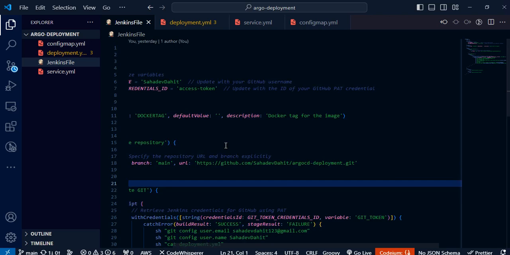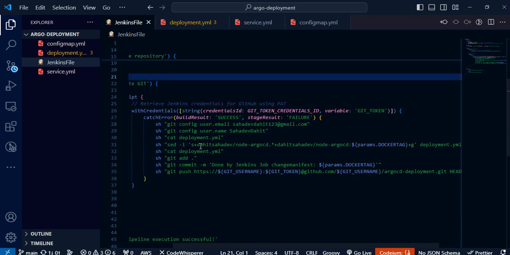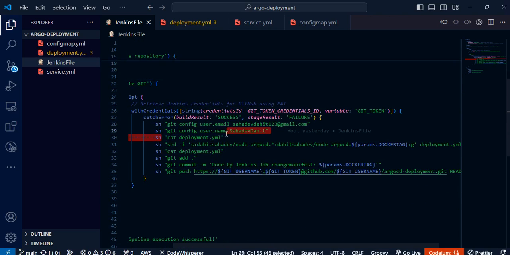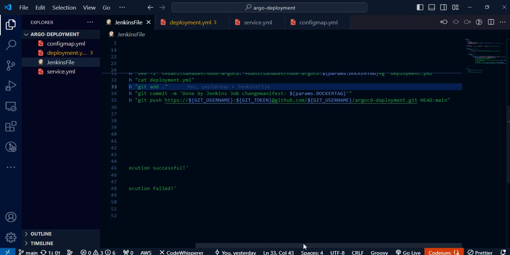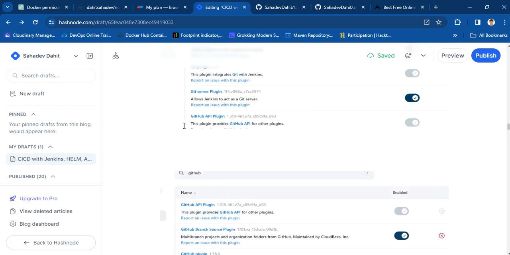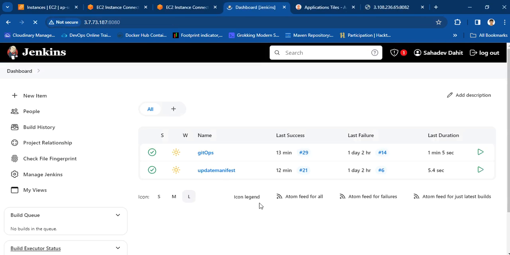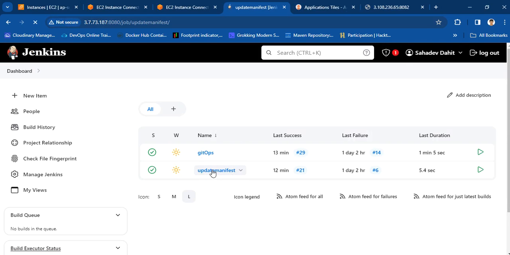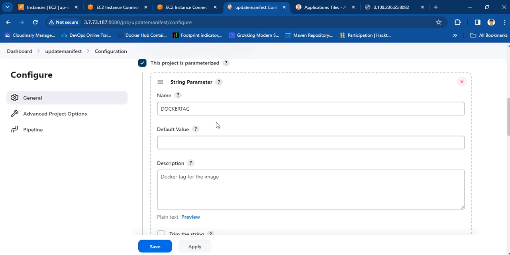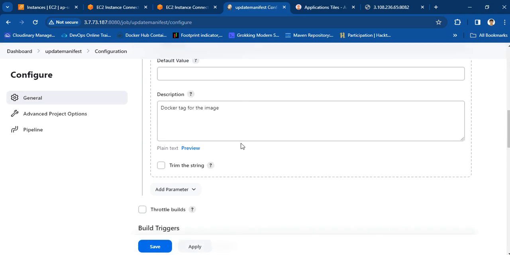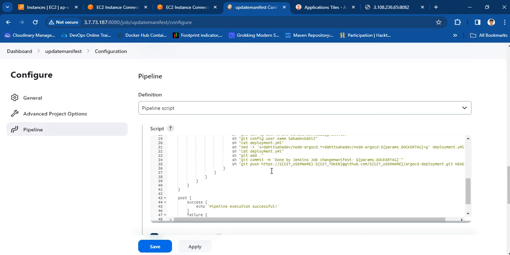What this job's Jenkins file does is update the deployment file with the new Docker image tag, and this Kubernetes manifest project is parameterized. I mean to say, this project takes the Docker tag as a string parameter and applies it to this pipeline.